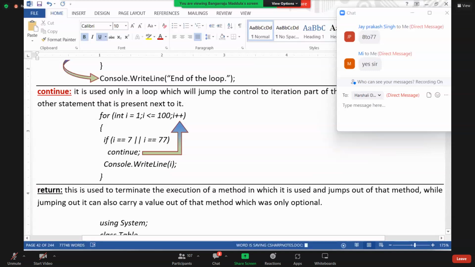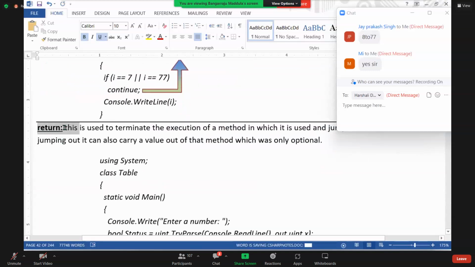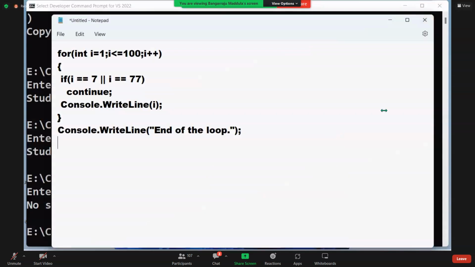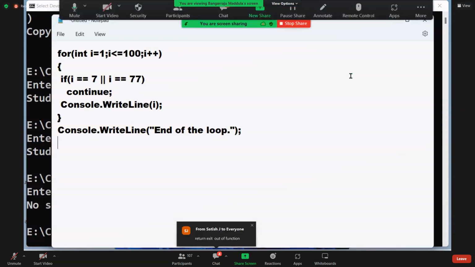The last one is return. Do you remember we learned about the return statement in C language? What is the need of return? Tell me. Louder. Return a value. Yeah, this is what our teachers have taught you. Return is a statement used for returning a value from a function. Correct or not? But frankly, guys, we were told wrong. Even my teacher said the same thing to me.